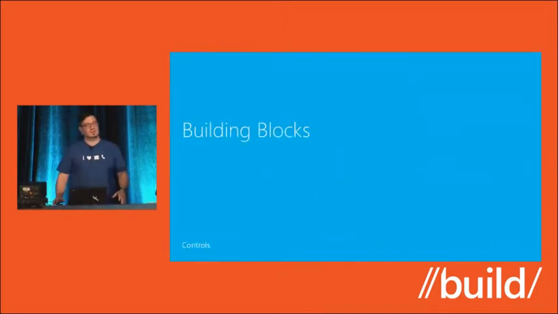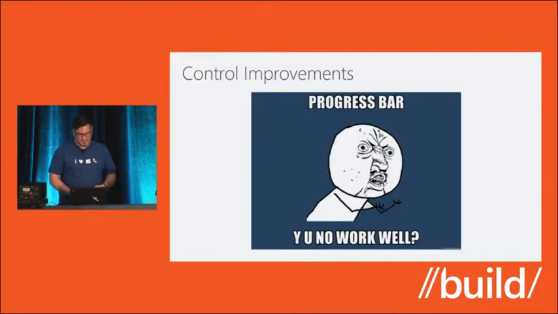So now on to the next level, which are the building blocks, basically the controls. I want to get this right out there. Anyone that's used Windows Phone 7 knows that our advice to you is don't use the progress bar that's inside of the SDK because it's not very performant and it'll stutter and jerk and sometimes not appear at all. And it causes everyone to make this face when they use it, which is called the rage face for those that don't know. And he's saying, progress bar, why you no work well?